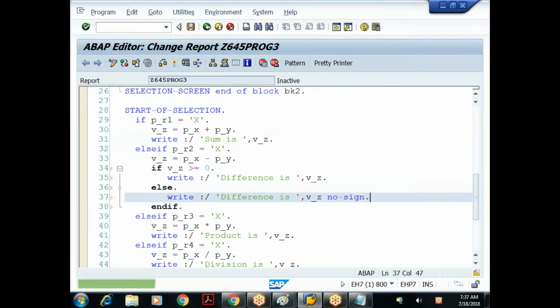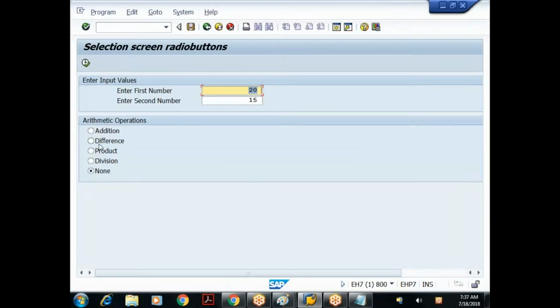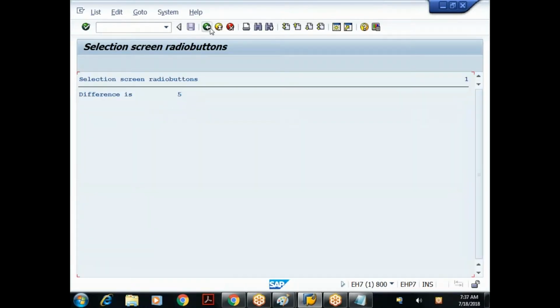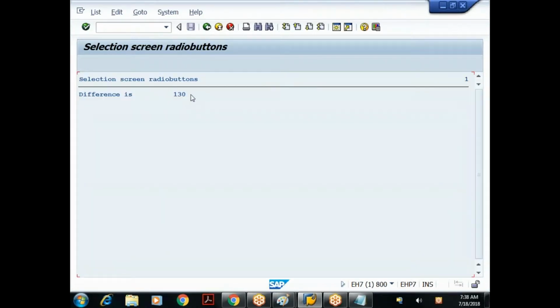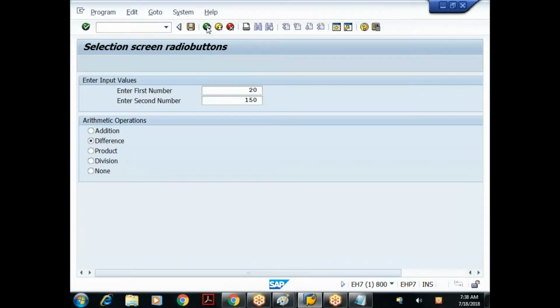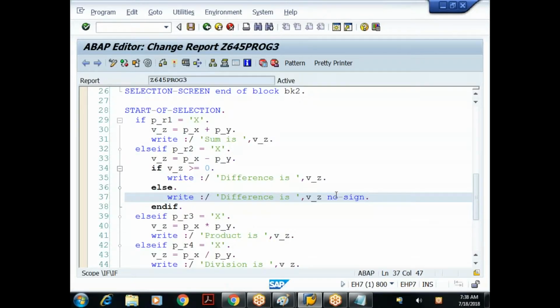So when I execute, okay, 20 and 15, this is obviously a positive value. I got it, fine. Difference is 5. Now I'll say 20 minus 150, I should get minus 130. I'll choose difference. I got only 130, because I said no sign there. So I have to represent that hyphen before the value.